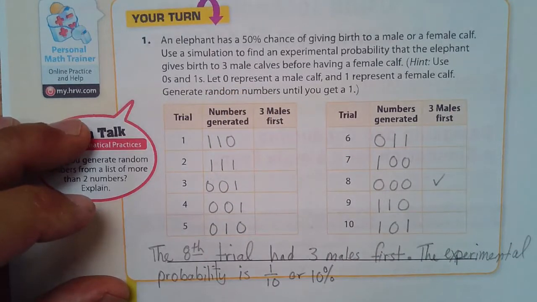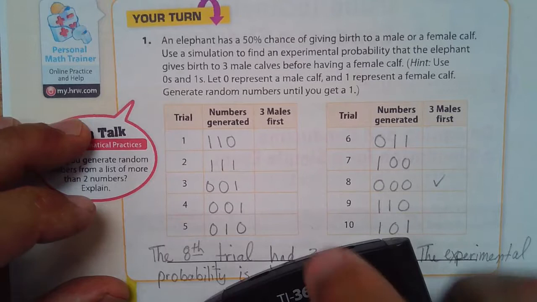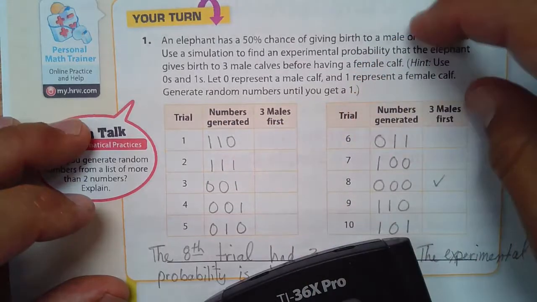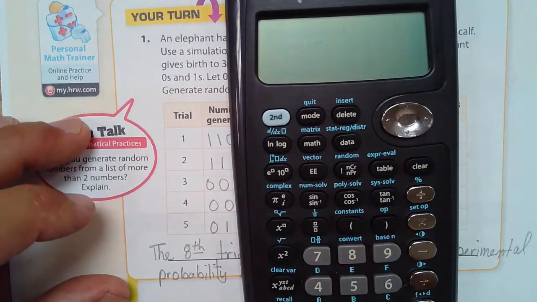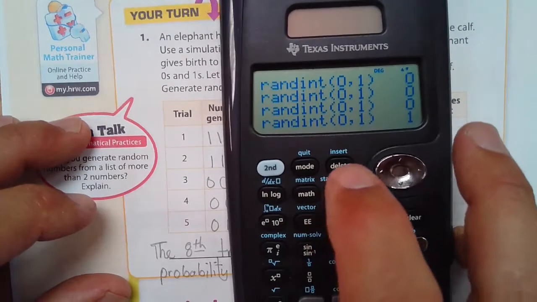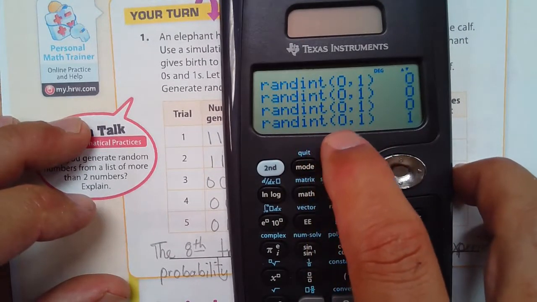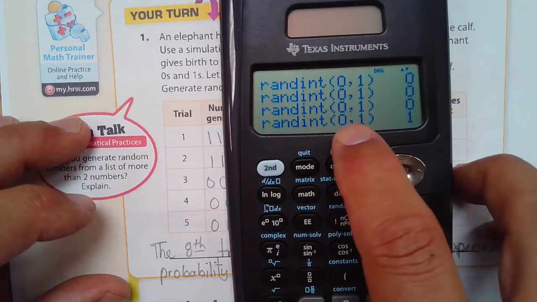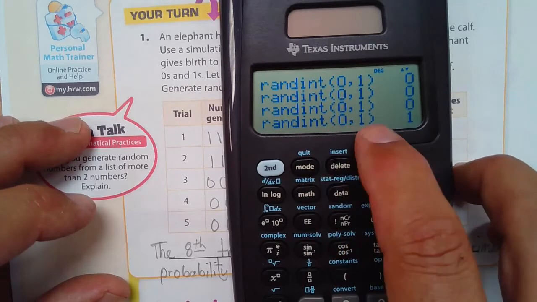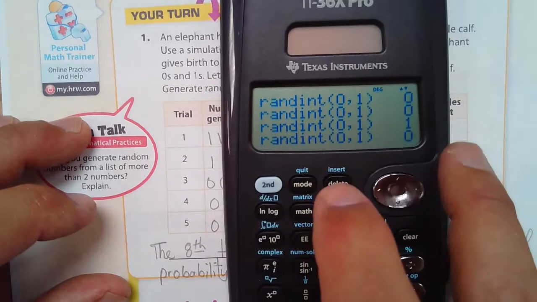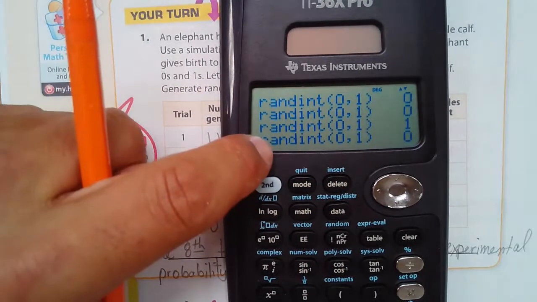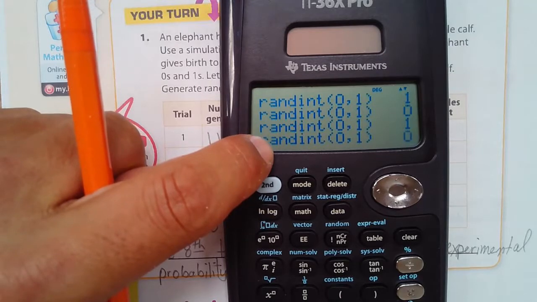Well, what I generated was 3, but I could have just stopped when I got to 1. And what I did is I used this right here, my random integer. So it's picking either 0 or 1. When I hit enter right here, you can't tell. I'm going to keep hitting enter, and you'll see this 0, 1, and then it picks 0 and a 0 and a 0 and so on.